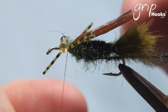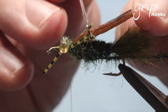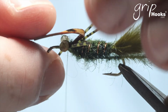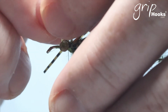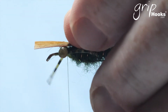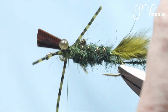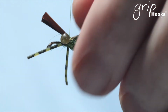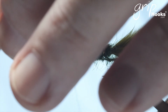Hook it on somewhere, and now we're going to fold the wing pheasant tail to form that wing plate. Fold that forward. And tie that off behind the eyes. Make sure that's tied in quite tight, and then trim that excess away.